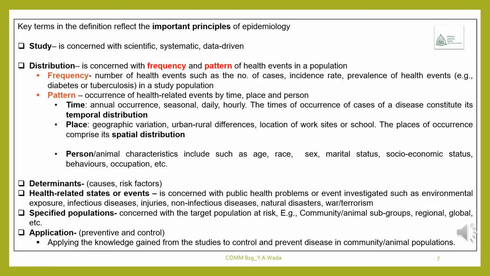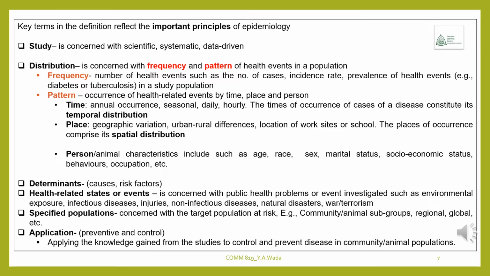By determinants here, we mean the causative agent or the risk factors associated with disease. And usually we call them health determinants. That is the interaction of the pathogen, the host, and the environment. Then the definition also highlights health-related states or events which is concerned with public health problem or event investigated such as environmental exposure, infectious diseases, injuries, non-infectious or chronic diseases, natural disasters, war, bioterrorism, etc.